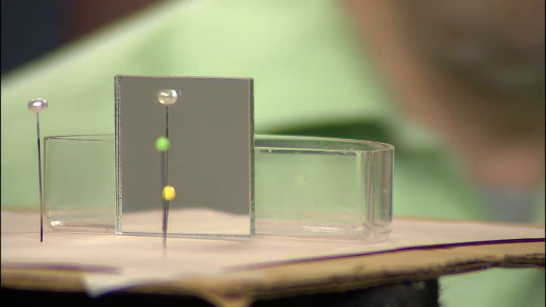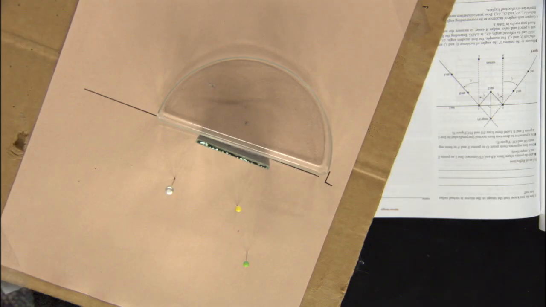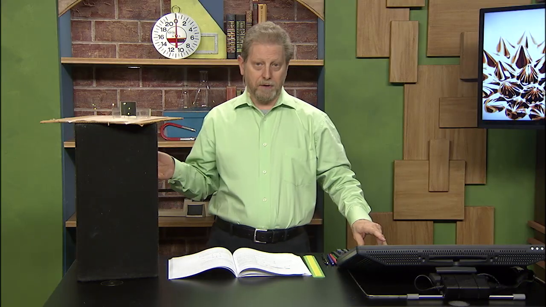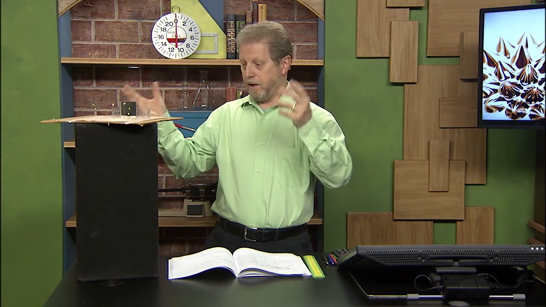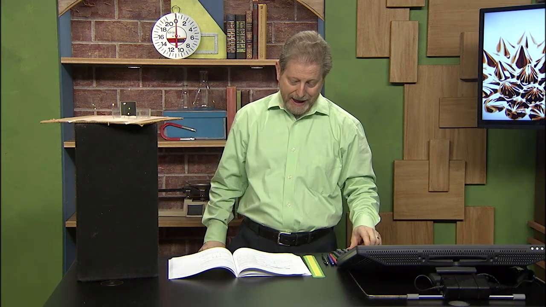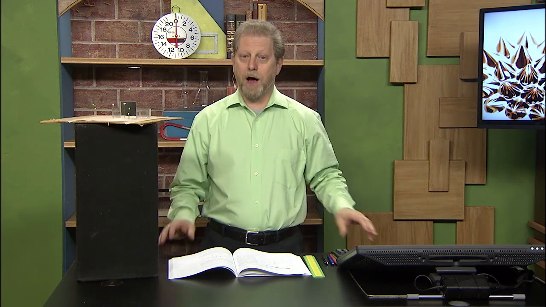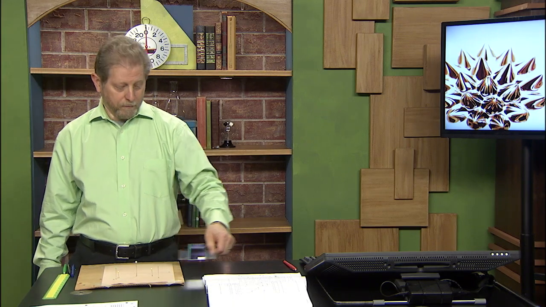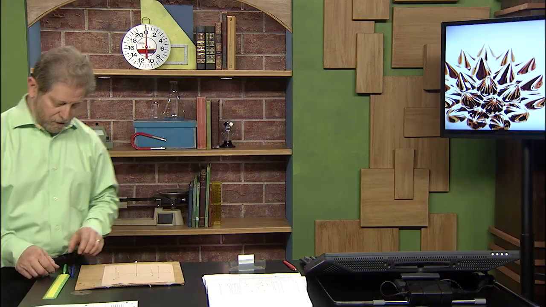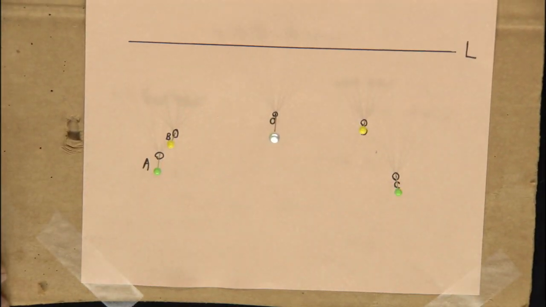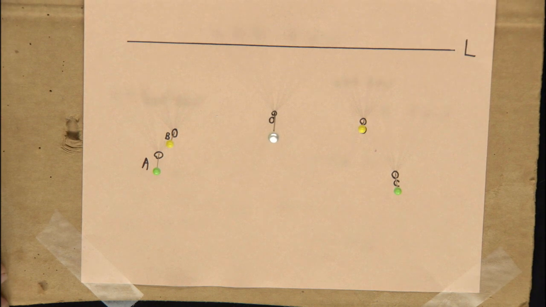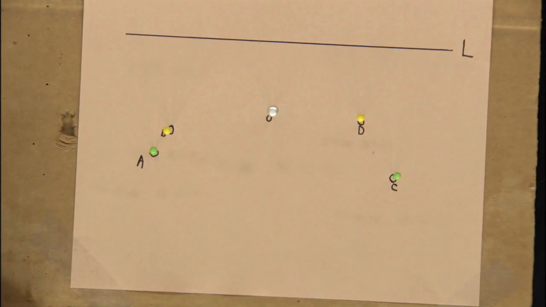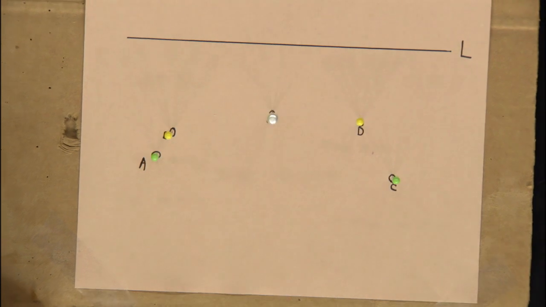Okay, at that point, we are done with exploring the image, and I will continue drawing the line. So I'll go ahead and we'll reset this up and come back and look at figuring out all of these under the second part dealing with the law of reflection. Okay, so I'm going to remove the mirror, and when we look on the overhead shot, you can see A and B on the left. There's object O in the middle, and C and D on the right.